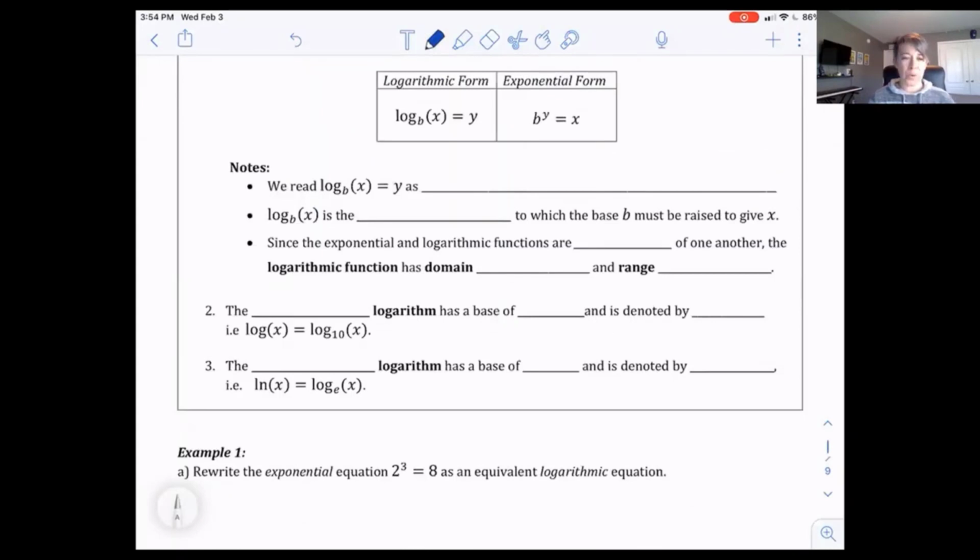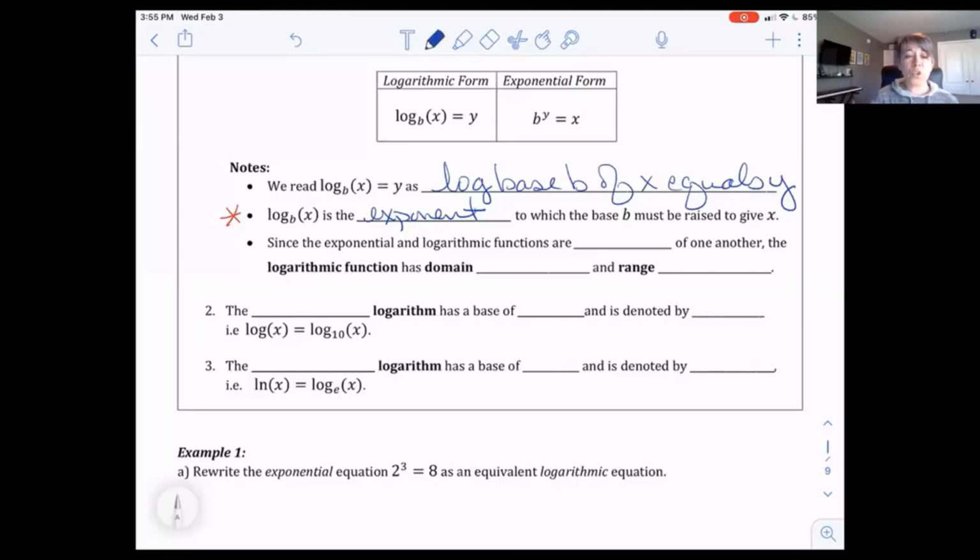So when we're reading a logarithm, such as the one given in that first bullet point, that would be read log base b of x equals y. So x is our argument, but y is what the logarithm equals. So log base b of x equals, or is, the exponent. That is a huge concept with logarithms right here. Logarithms represent exponents. So that log is the exponent that you have to raise b to in order to equal x. And we're going to do some examples here in a minute.